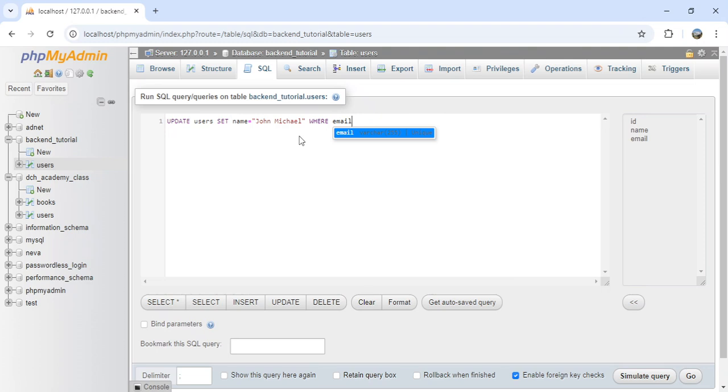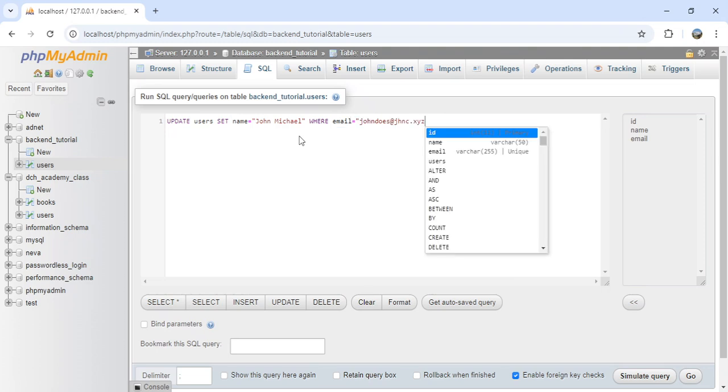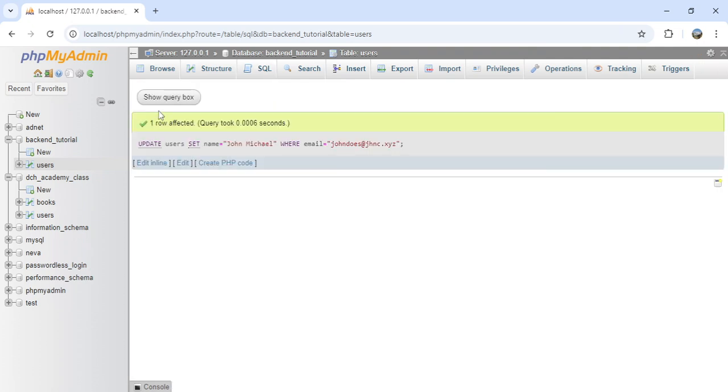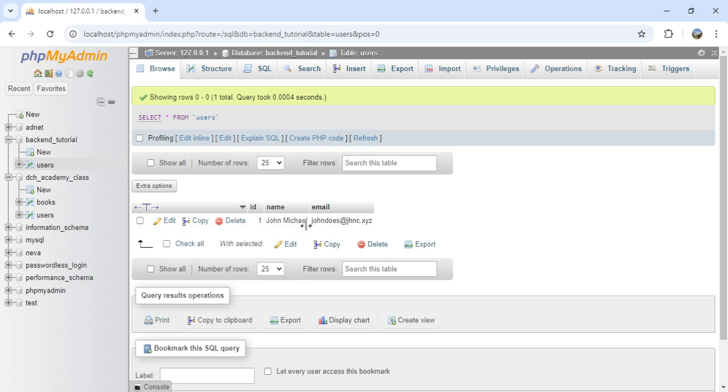I want to change that name where the person's email is equal to this. And we hit go, and you can see one row affected, notifying you that it has actually updated. When we come here, we can see it's John Michael now.